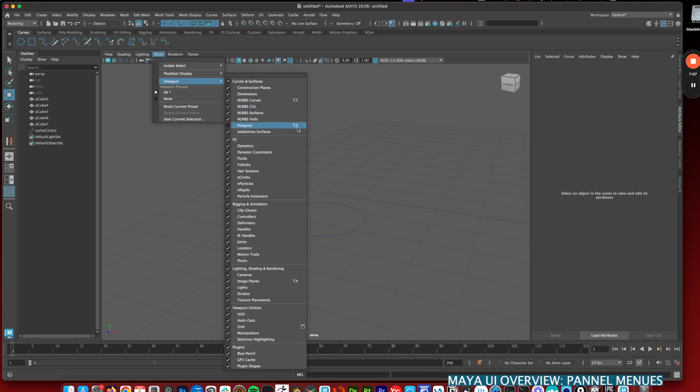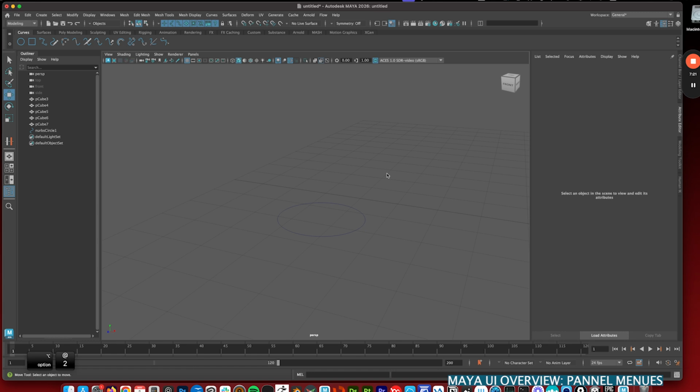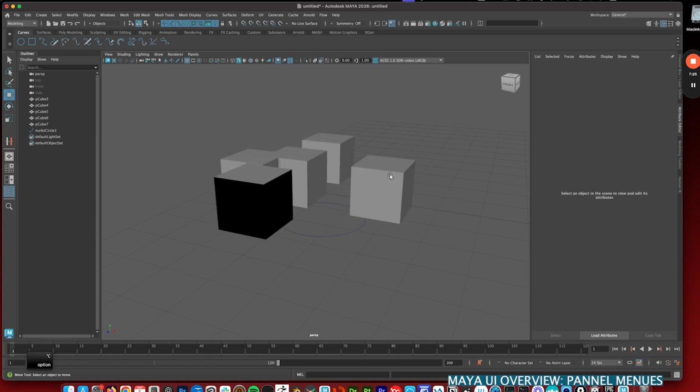Also, if you notice, in the menu, when you have a hotkey assigned to one option or command, you will see it here, and this says it's Option 2. So Option 2 will hide and show all the polygons. And while it can be very useful, it can also be very confusing.